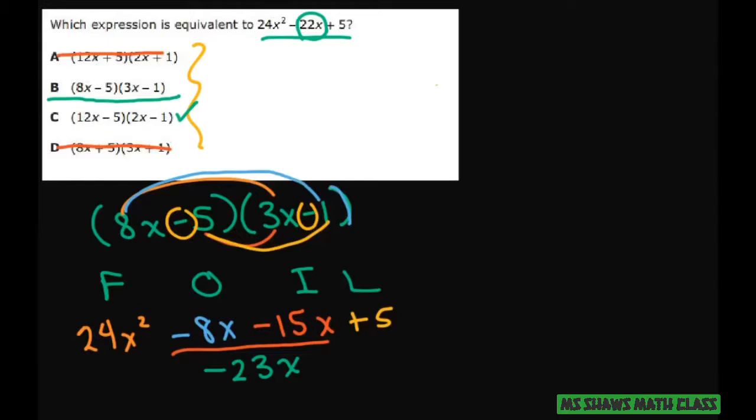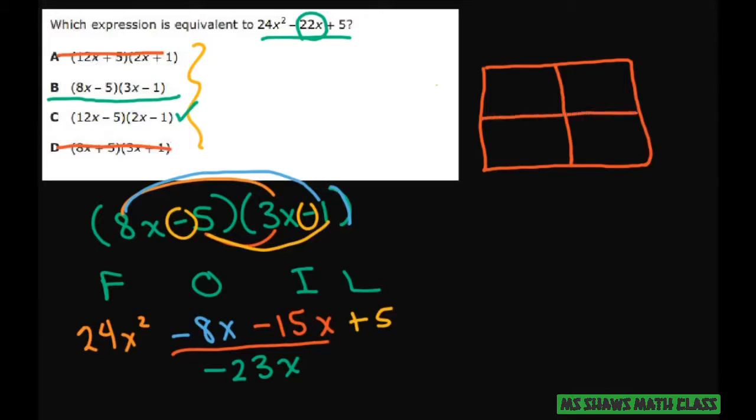And I'm going to go ahead and use the box method on that one in case you like that method better. The problem with the box method is it prevents you from getting more mental in your factoring. So it's kind of better to do it this way, because the more you do it the FOIL way, the more you can mentally see the answer. I can mentally see that this is going to work, because I can look at negative 12 minus 10 gives me that. But anyway, let's do the box method.